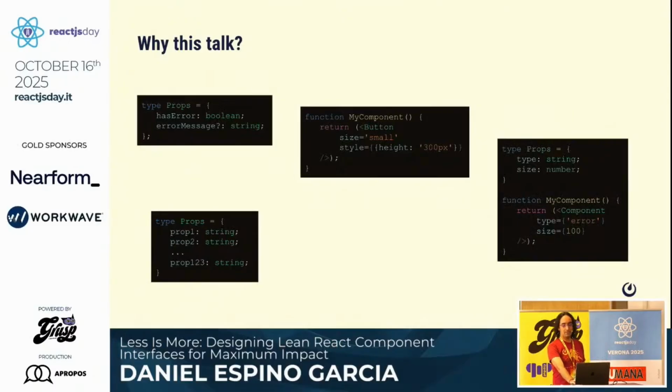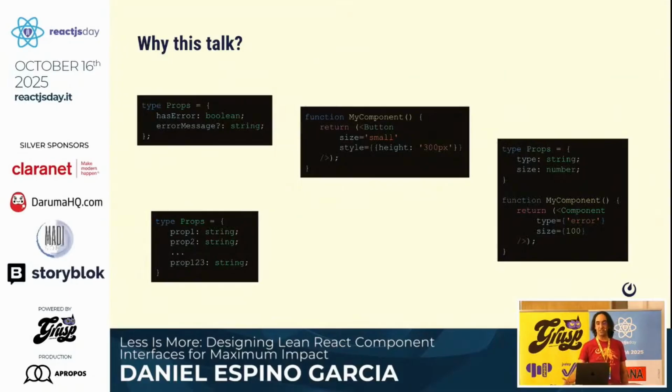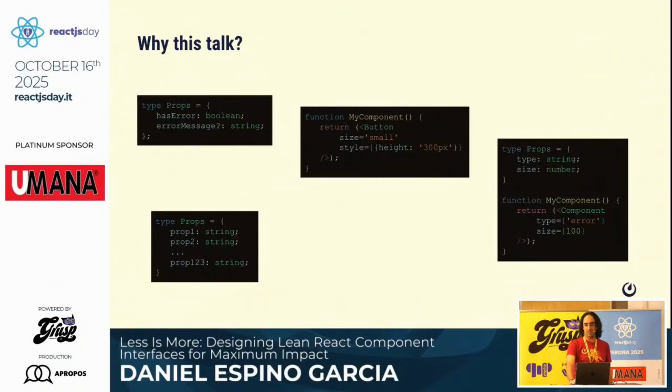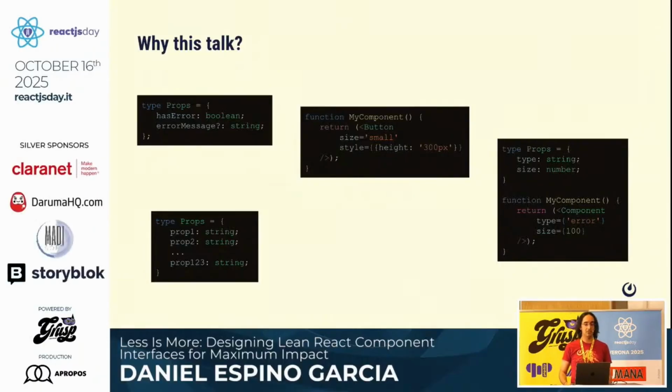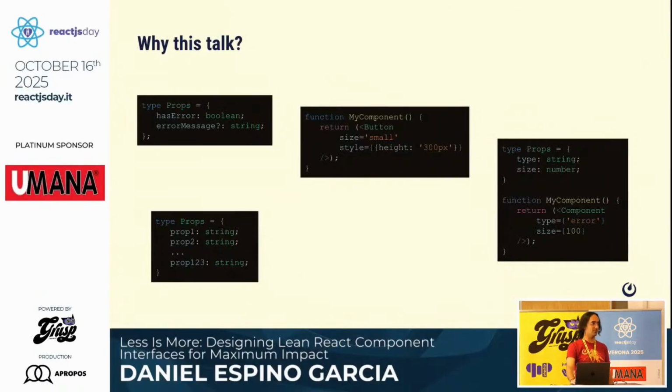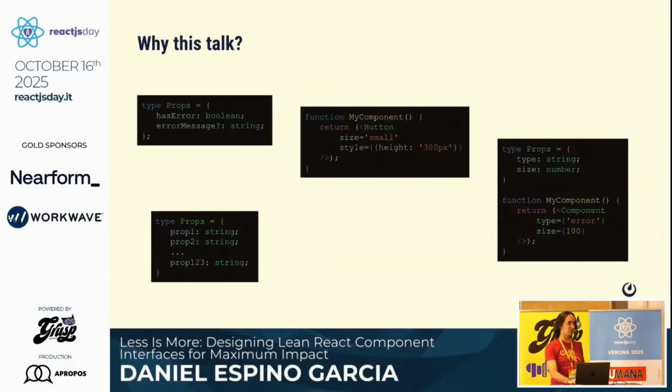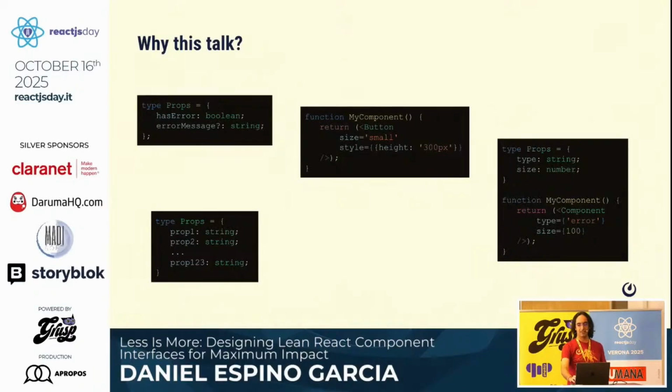And then this thing over here where we have these magic strings and magic numbers. What does it mean? When you read it, it makes sense: it's an error, and it's 100 pixels, I guess font size. But when you are using this component, you wonder which was the type. Was it error, errors, use E? And what was the size I needed? It was 100. What are the sizes that we are using? Was 100 big, or medium?